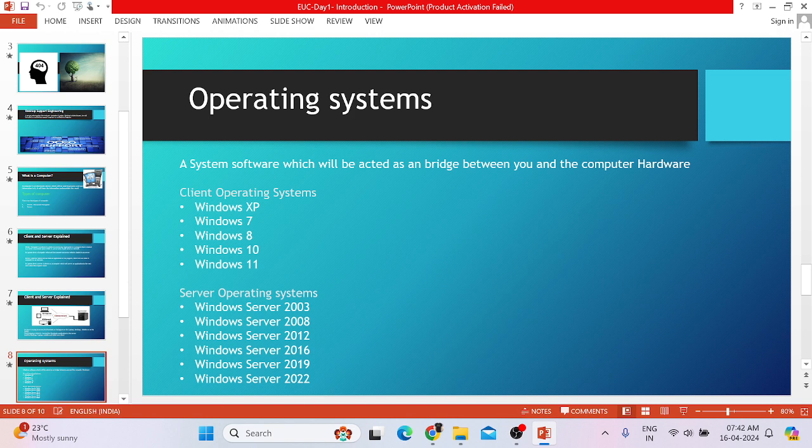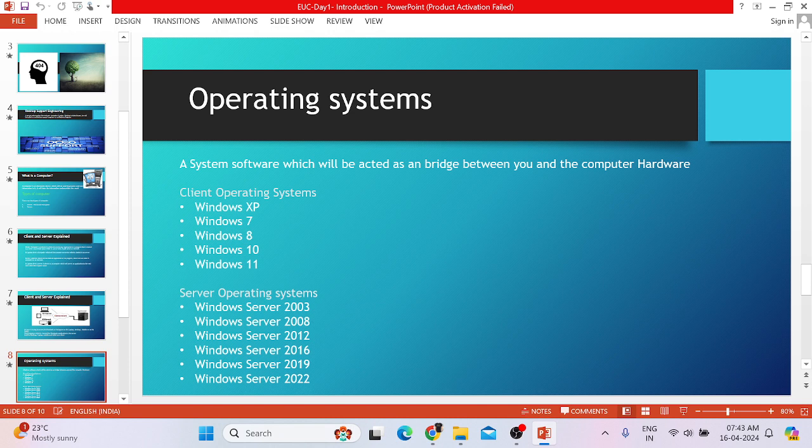I also gave an example. When a person is alive, we call him a person, correct? If a person is dead, we call that a body. Nobody will call a dead body a person, because there is no life for that particular body. The same goes for the computer also. If you don't have the operating system, we will never call that a computer. We will call that hardware. When you install the operating system to that hardware, then that hardware will become the computer.